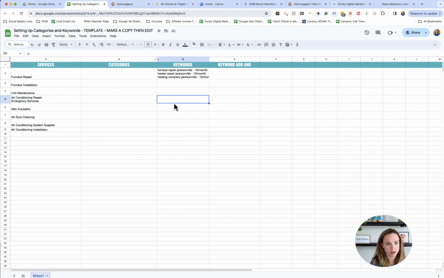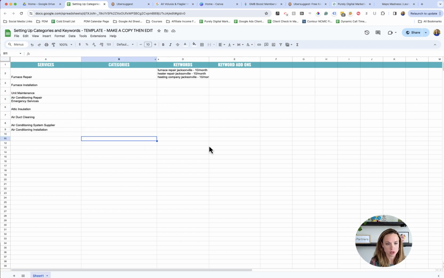One thing that can sometimes be difficult is knowing that this keyword can really go with any of these services, right? Especially for HVAC, some services overlap each other. So right here, we're just going to do our best to build out the foundation, and then we can edit it from there. The big discussion is around categories, and we're going to get to that in a minute.